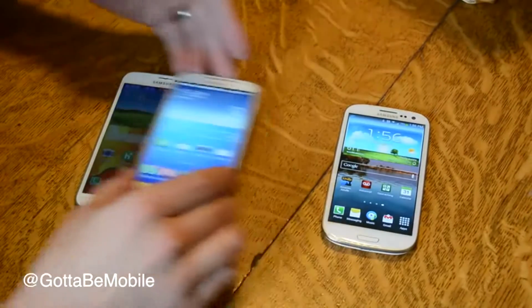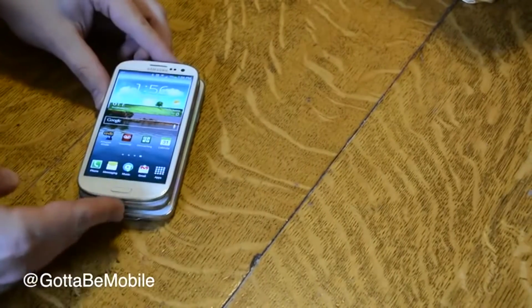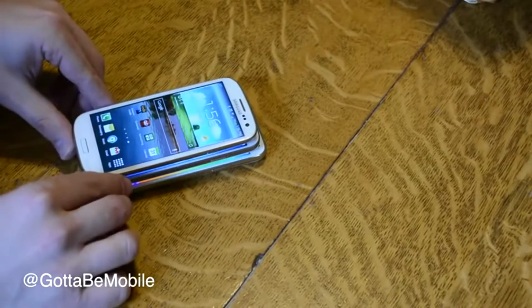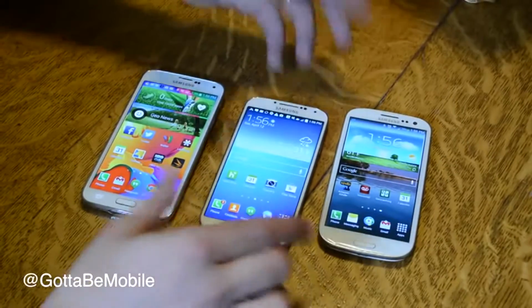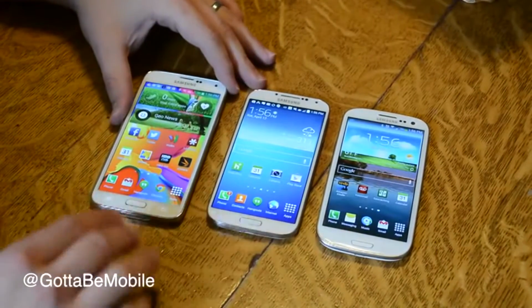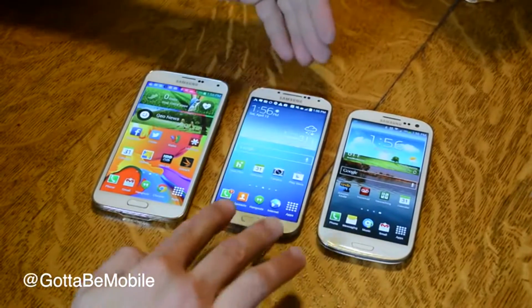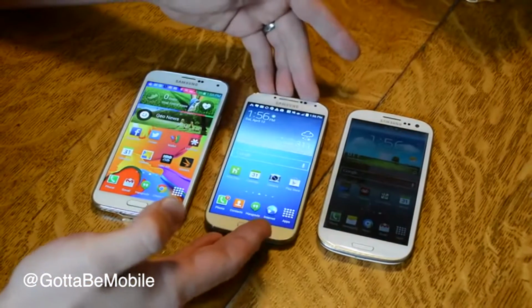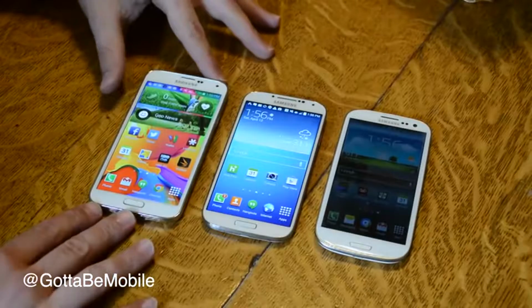Now, overall, you'll notice that these phones are pretty similar in size. If you check the description of this video, you'll see tons of photos so that you can actually see the size difference a little bit better. But you get some variety of features. We have a 4.8-inch display. We have a 5-inch or 4.97-inch display on the Galaxy S4 and a 5.1-inch display on the Galaxy S5.